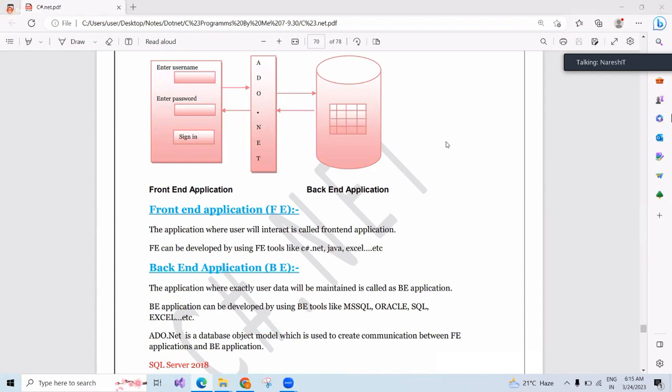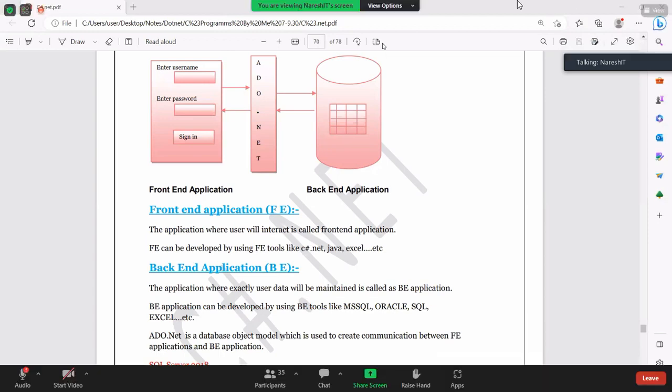Okay. So how many of you have not installed SQL Server? Okay, it's better, put down your hands. How many installed SQL Server? 9 people.